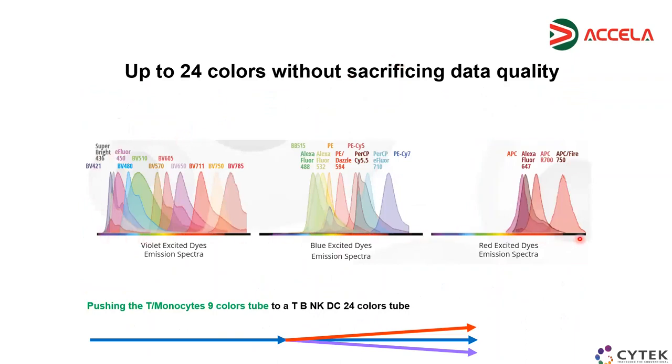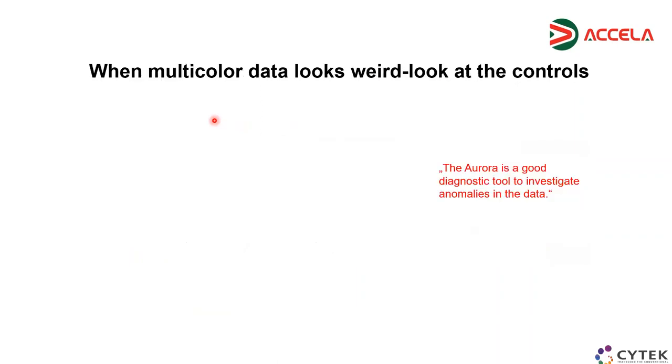I tried to put this on a standard spectral viewer for a conventional cytometer, and I see quite a lot of critical points, starting from, for example, APC, Alexa Fluor 647, Alexa Fluor 488, 532, eFluor with Super Bright. So there are just a few of the points which I couldn't do if using a conventional cytometer. And that's why this instrument, this three-laser instrument, got its clinical certification so fast.